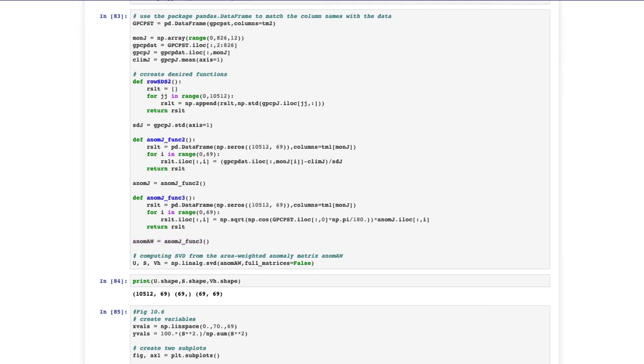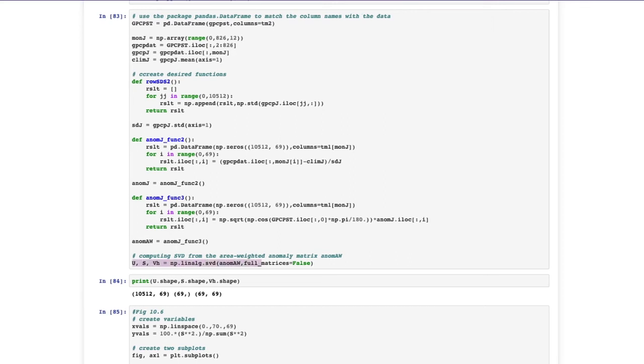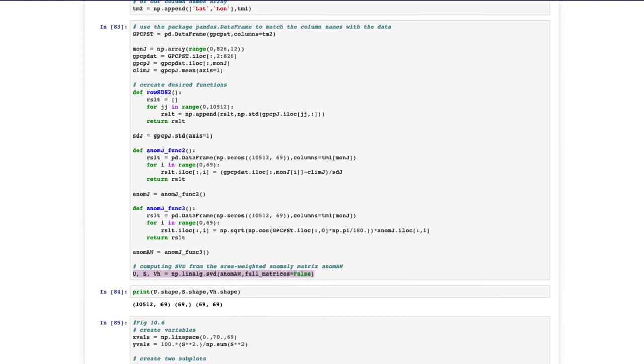Now we are going to go into computing the SVD from the area weighted anomaly matrix, which is that anom-AW matrix we just created. We're going to set U, S, and VH equal to the SVD computation on that anom-AW matrix with full matrices equal to false.